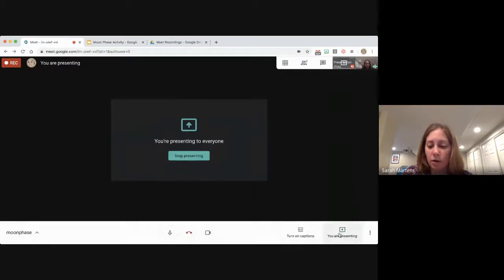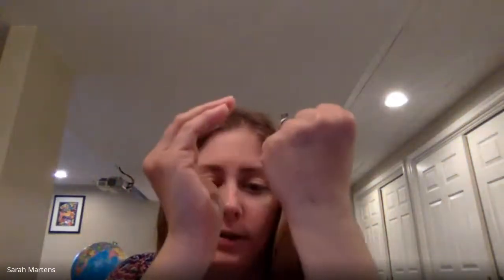One other thing I wanted to show you, remember waxing versus waning. If this is my, we'll say the moon, you're going to use your other hand to make a C out of it. And whatever side that fits, that's going to tell you if it's waxing or waning. If it fits your right hand, it's going to be waxing. If it fits your left hand, it's going to be waning.